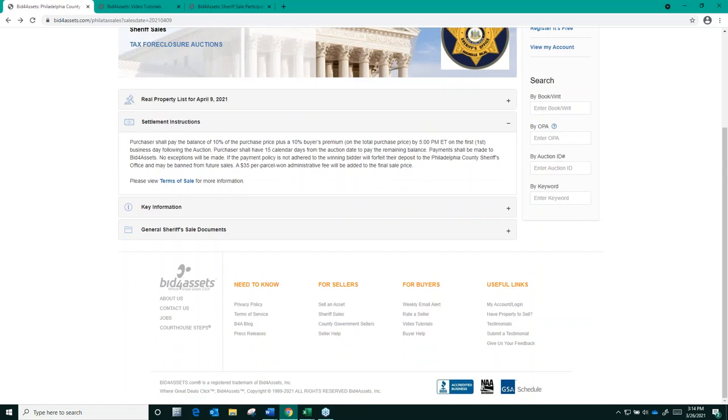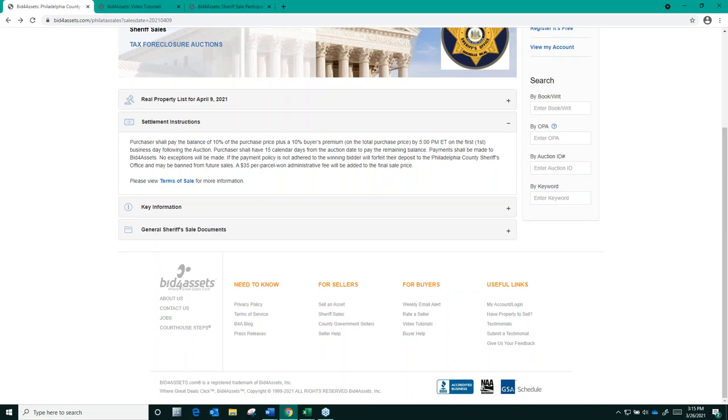Winning bidders will have to fund the remainder of 10% of their winning bids, plus Bid4Assets 10% buyer's premium by the close of business the day after the auction. Your post-auction email will break down this amount for you in detail and provide you with wiring instructions for Bid4Assets escrow account. This will also be true of bidders who accept second bidder offers. Winning bidders will then have 15 days from the auction's close to fund the remainder of the balance due.